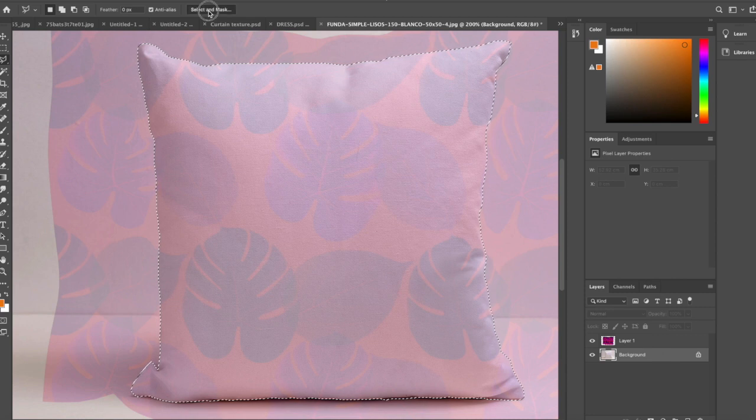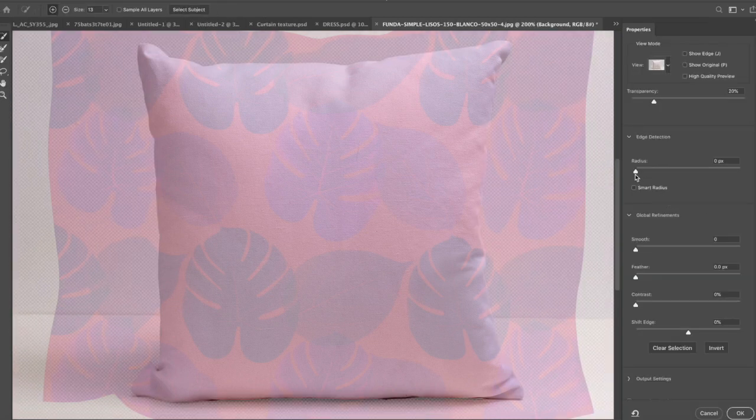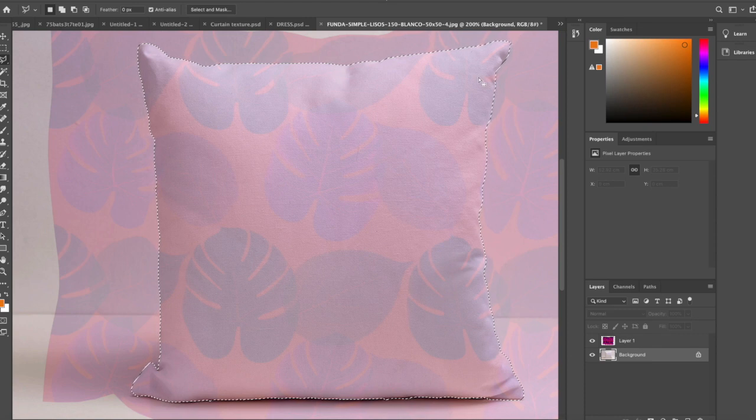First thing I'd do is just go to Select and Mask at the top, and all I'd do is adjust your radius ever so slightly, maybe just 1 point, smooth it by 1, feather it by a pixel or so as well, and click OK. What this will do is mean you won't have such a sharp outline. It will just be slightly feathered, so it doesn't feel like quite such a paper cutout.